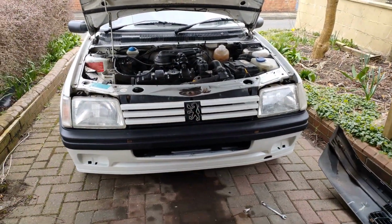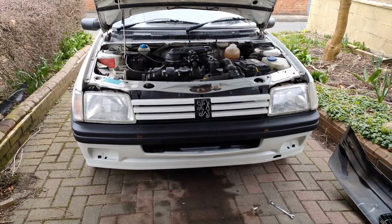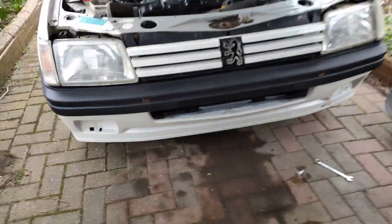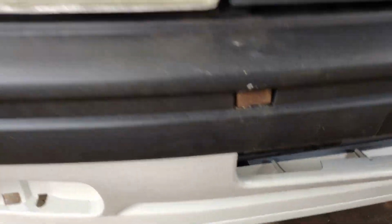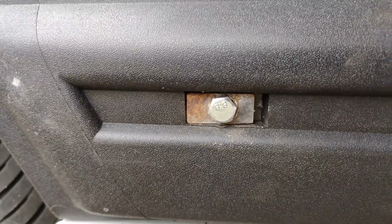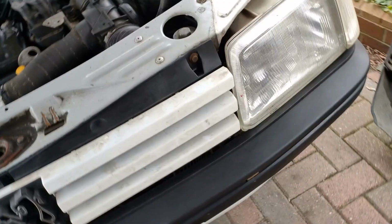We've got something like a car back together with a new front bumper. I am knackered. I've had to replace all sorts of bits. The two bolts in the front are still correct. The two on the side, I've had to make use of some other plates I've drilled through and bolted through from there. So everything is correct, it's just taken ages.